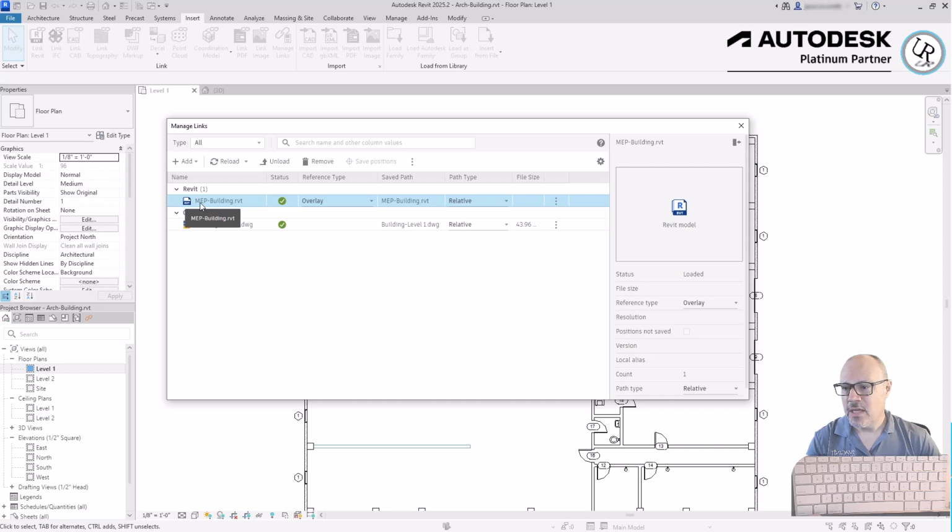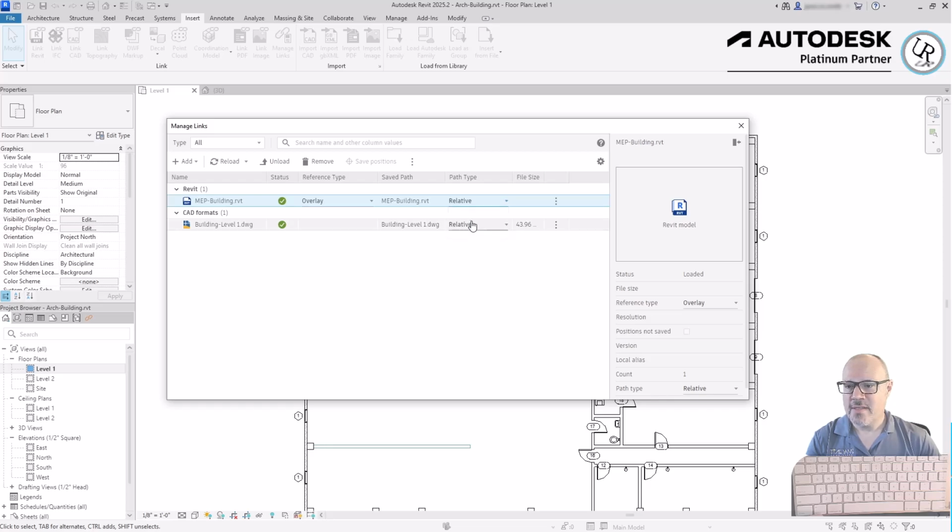Choosing the Revit link file, you have options for setting the file type to be overlay or attachment. Typically, you want to set that to be overlay because if you choose the attachment option and you are sharing your file with another discipline, whatever linked files are connected to your file as attachments will also be brought into their file as a Revit link. Typically, that's not something that you want to happen. That is called a circular reference, and you usually want to set that to be overlay unless there's a good reason not to.